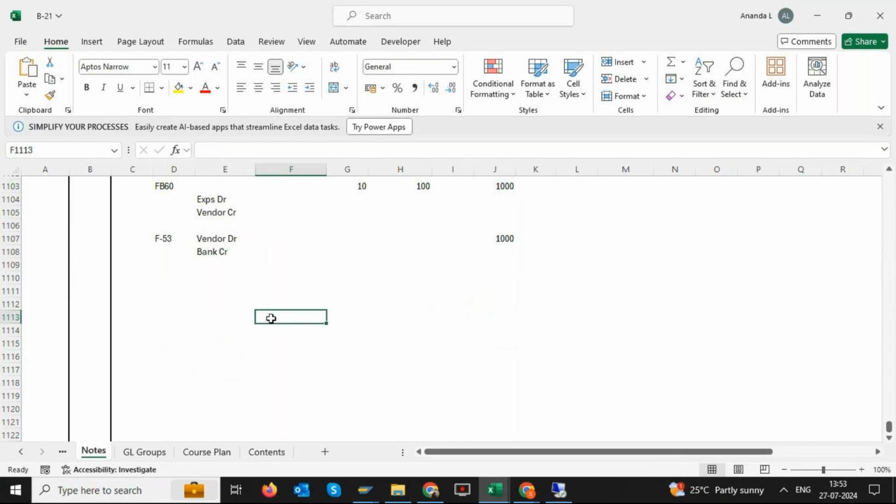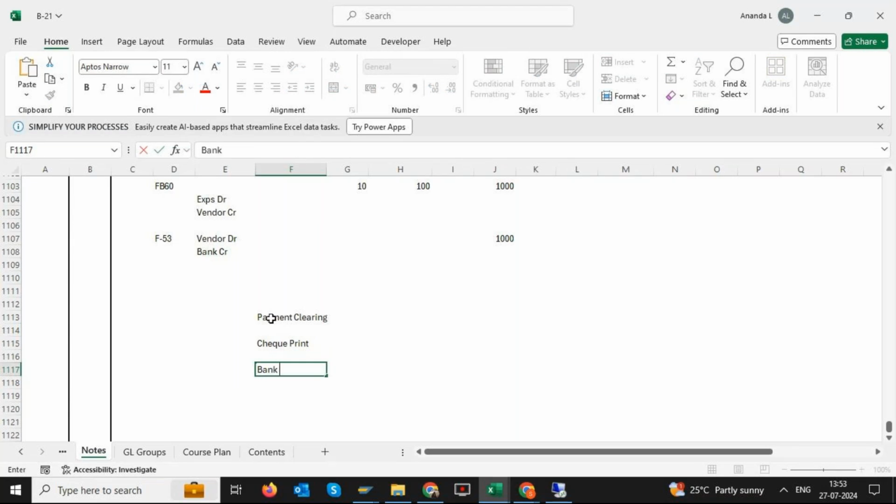One is payment clearing entry. Second one is check print. Third one is bank communication. So these three possibilities are possible here.